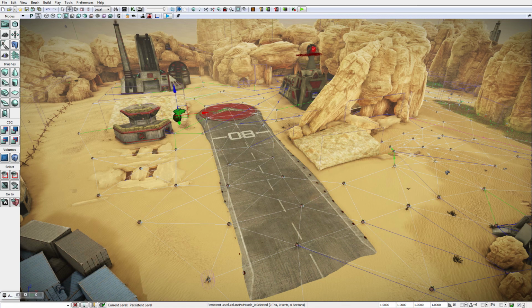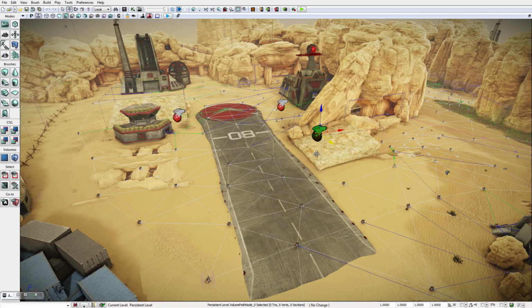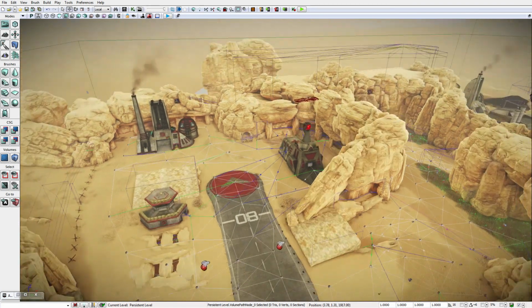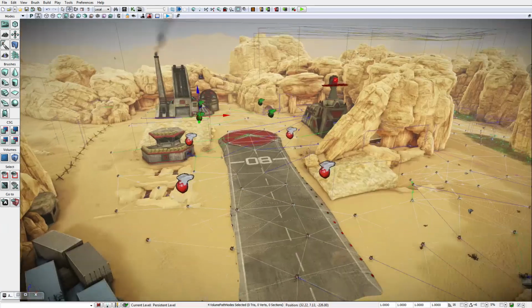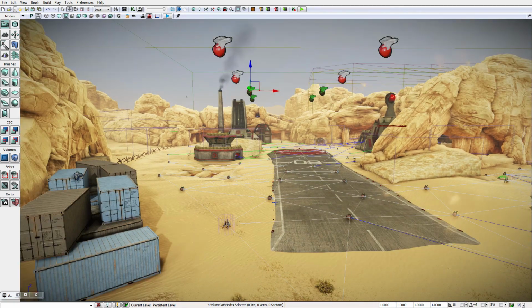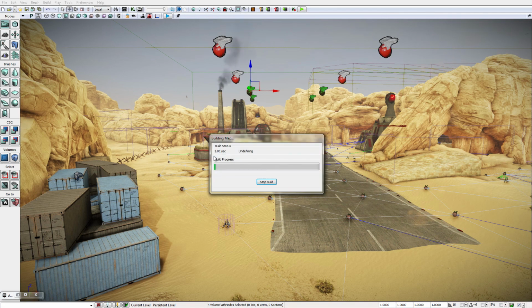You can use these. Basically, you set these up in your map as squares, and then you just move them around. That's about it. You can't have them too high or too low. They have to be in a sweet spot, so you may have to play around with the heights of these things. But when you build paths, I don't care about this map. This is in the SDK. I've just moved the files over, so I can save and delete them if I wish. So yeah, we're undefining and then we're going to build. This is going to take a while, I'm sorry. And we can see how these work.